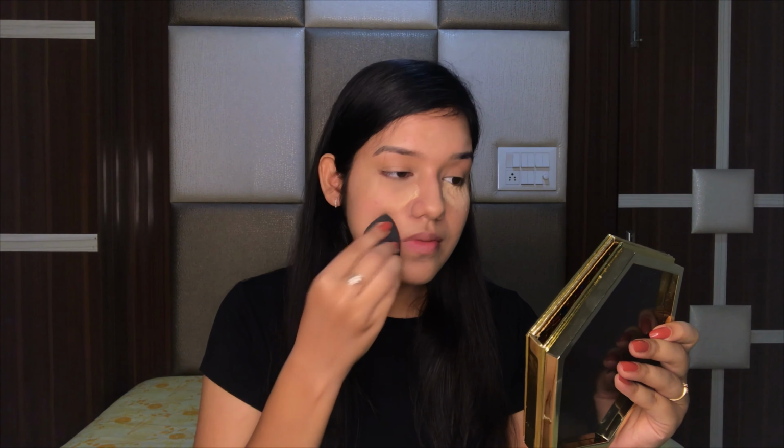And whatever is left on the beauty blender, I'll apply it all over my face. Very lightly, just applying everything. Now I'll take a fluffy brush like so and dust all of the powder out.